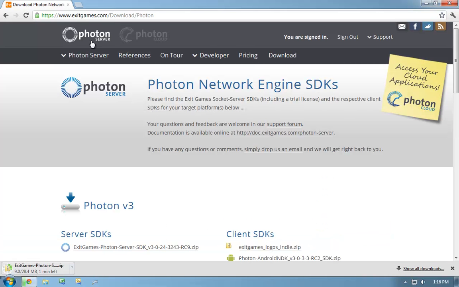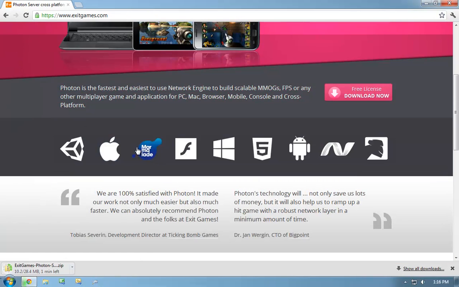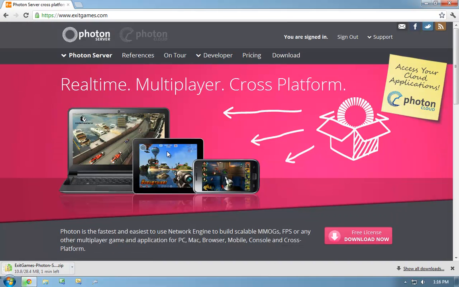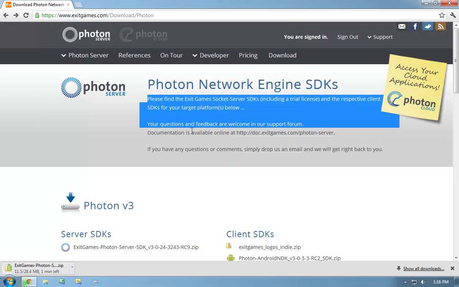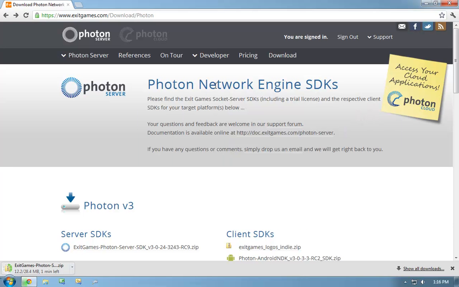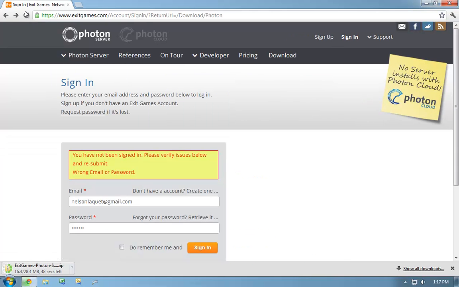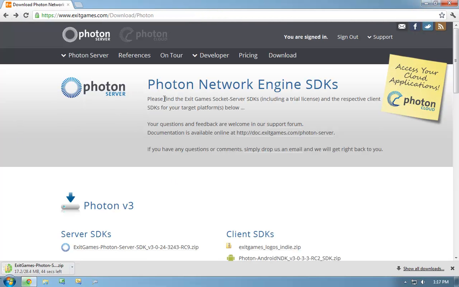I do want to point out a few other things, though. Photon actually supports quite a few different transport protocols. I don't know if we're going to get a listing anywhere on the site, but what comes to mind is it's a socket server, which supports TCP, UDP, obviously. It also supports WebSockets, which, if you're not familiar with WebSockets, are basically sockets that are available to developers who are writing web applications. So through HTML and JavaScript, you will be able to communicate with Photon in real time through a web application.